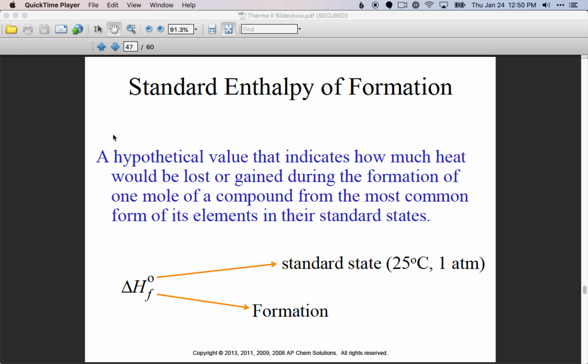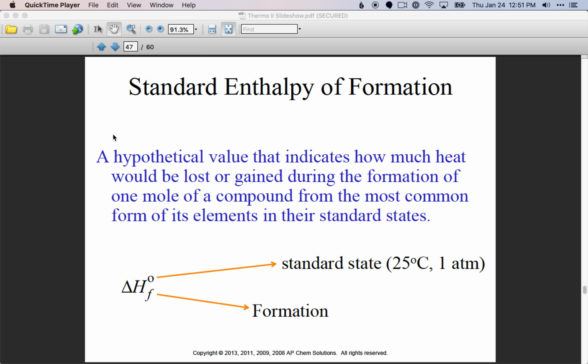In this section, we're going to go back to enthalpy, and this is similar to what we've talked about in the past, but different. We did average bond enthalpy, which is a little bit different. It doesn't care about the state of the matter. All it cares about is the bonds that are associated with the enthalpy. This is a little bit different. So this is heat of formation.